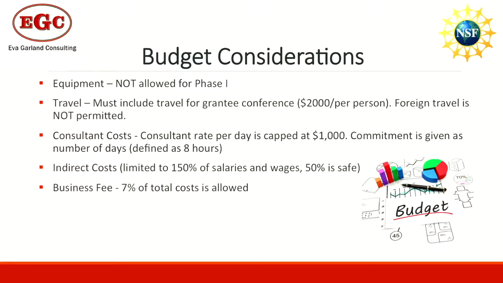I heard with the NSF and STTR, SBIR, they really don't want you to have preliminary data. Is that too long? No, they're fine with you having preliminary data. I would say the main difference is that, for sure, NIH really wants to see the preliminary data. It's not optional. NSF is more lenient. So if NSF thinks that your product is really groundbreaking, it is willing to let you not have that much preliminary data.